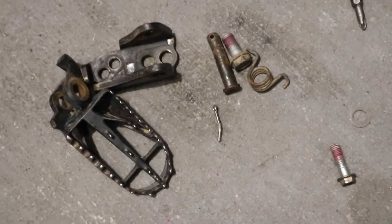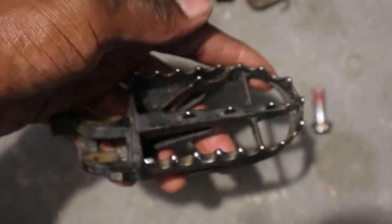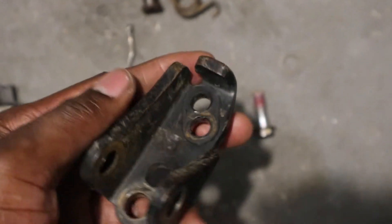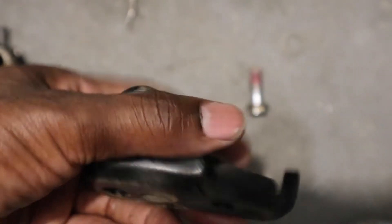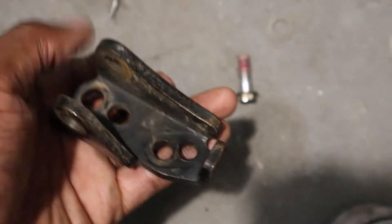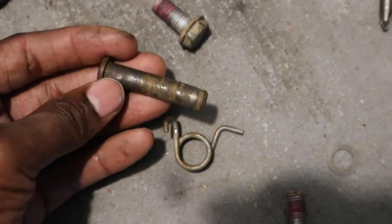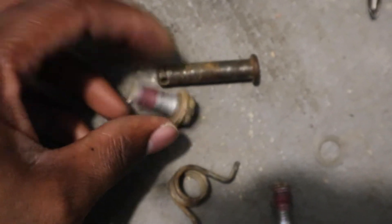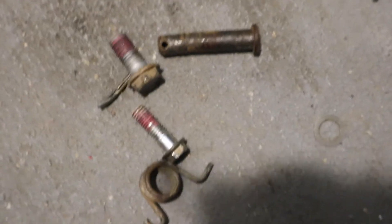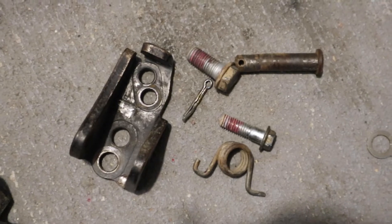There it is — that was a lot harder to get off than it should have been. Old foot peg, get rid of that and get something better. I'm going to soak the old hardware in vinegar overnight with a little baking soda, and use my citrus paint stripper to get the old paint off. Let that soak in the vinegar overnight too — it's gonna clean up nicely. Strip the paint, repaint it, get the new foot peg on there.